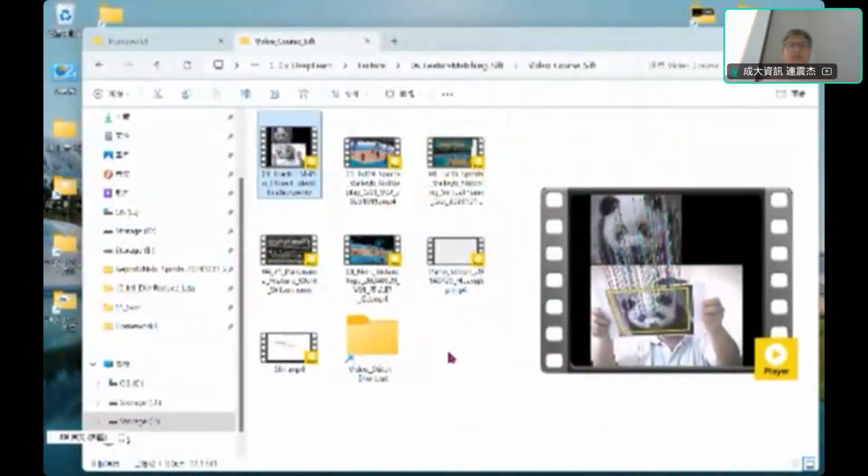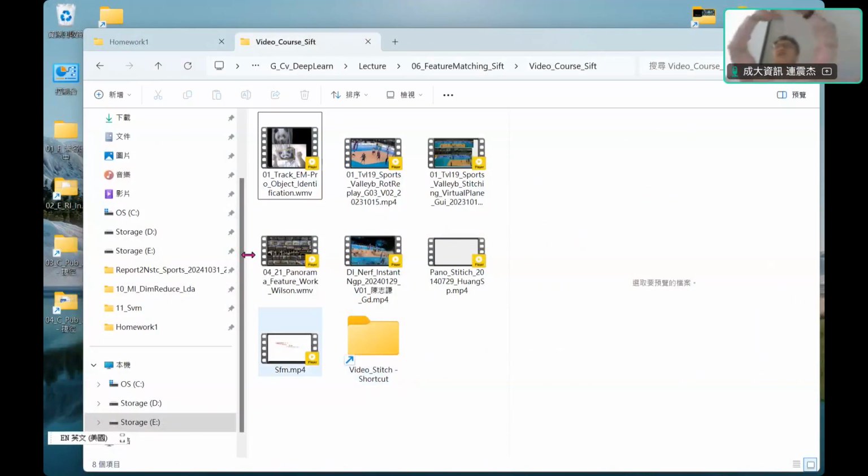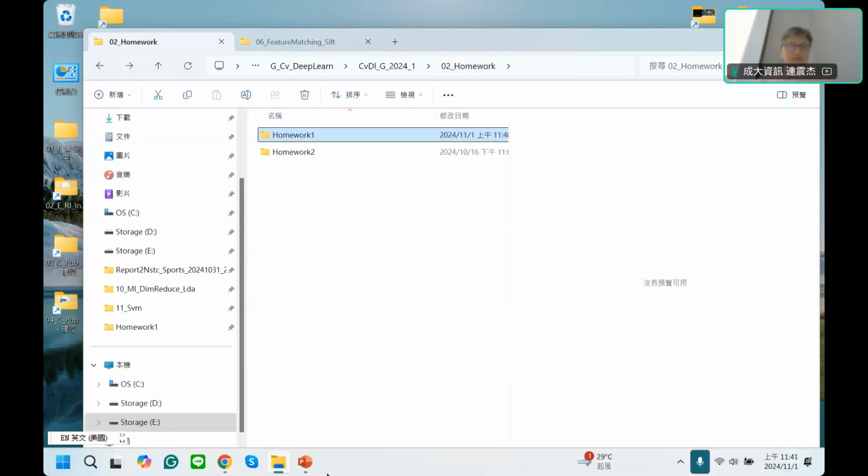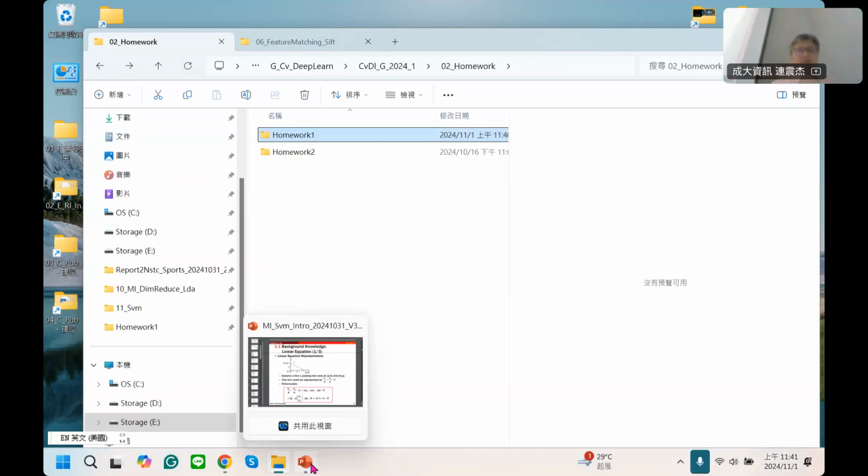In the lecture, I will also tell you that they can do stitching. It can be used for stitching images using SIFT, the same thing. It has very wide applications, so a descriptor like SIFT is very important. Okay, let's quickly get back to teaching this, or we won't finish. We continue to talk about SVM.